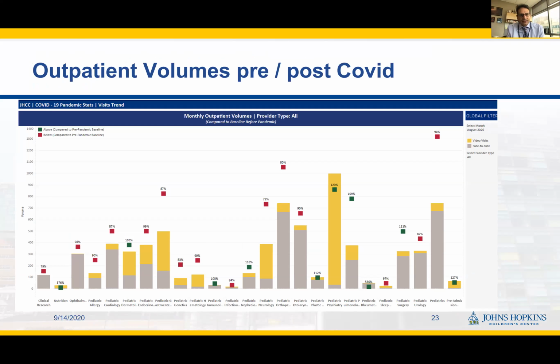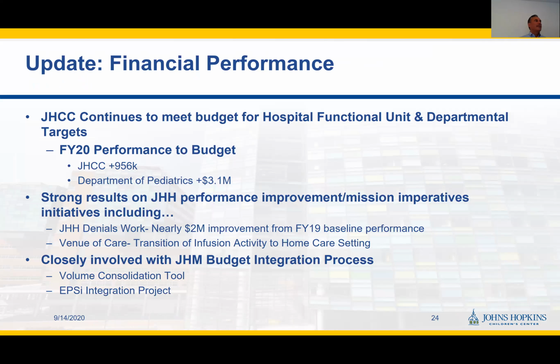And in the next slide, I'll turn this over to Mark. Thank you, David. So again, I want to add my thanks to your tenacity regarding the journey to remain available and open for business for the patients and families we serve, notwithstanding the public health and the financial crisis around COVID. And so your tenacity and your success around that, your achievements, have dumped into the financial performance. And so the good news is, notwithstanding all of these challenges, we performed fairly well, notwithstanding the COVID financial experience that many other institutions have experienced.